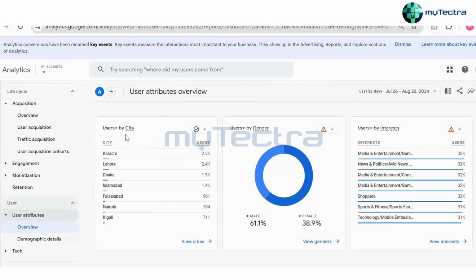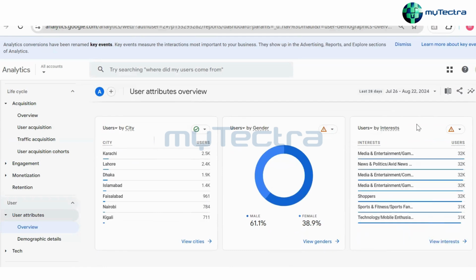It is a breakdown of city by users. This is gender acquisition, and what are the segments? If we have categories in the website, those categories are defined, and user interest.